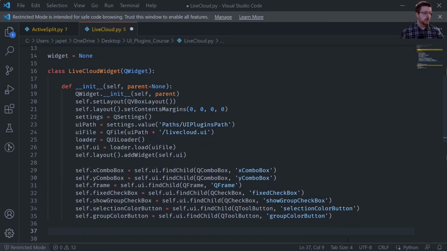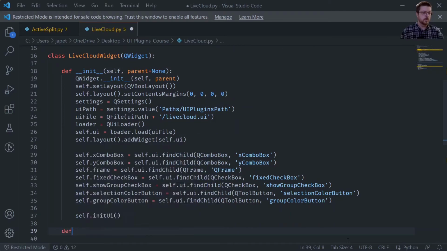So we could do something like, maybe we'll set it into a UI type of thing. So we'll create a different function.